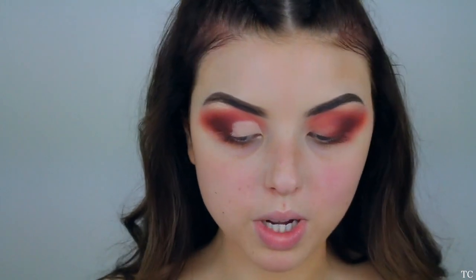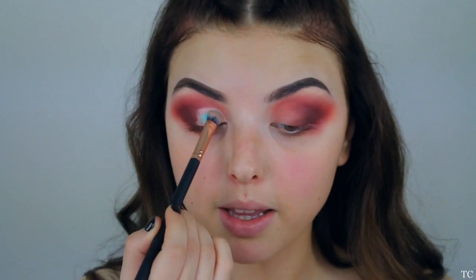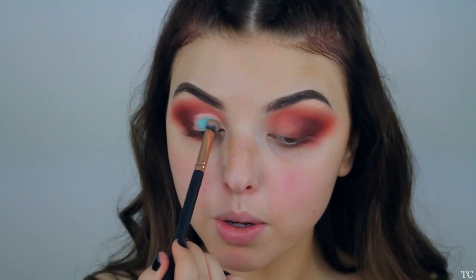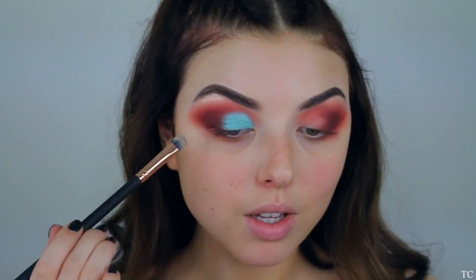And I think I'm going to do one eye at a time. I'm going to use this eyeshadow right here. It's called Ultimate. And we're just going to pack that all over the lid. Dang, these are so pigmented. Dude, that's so pretty. Wow. And then softly blend out the edges.